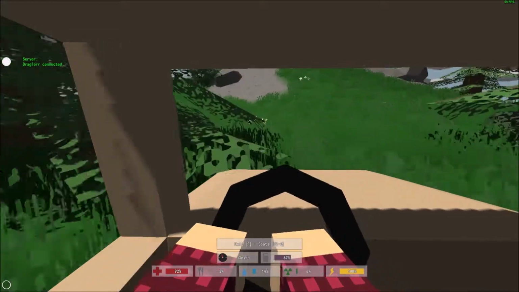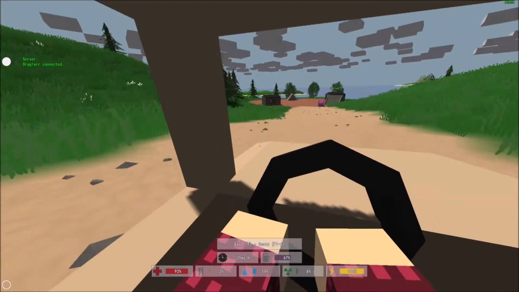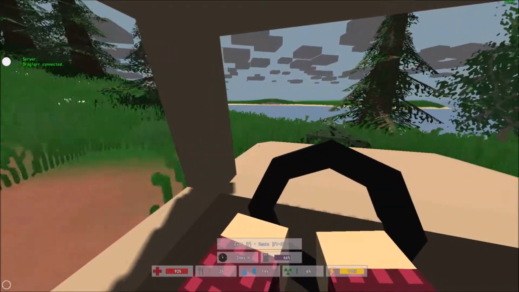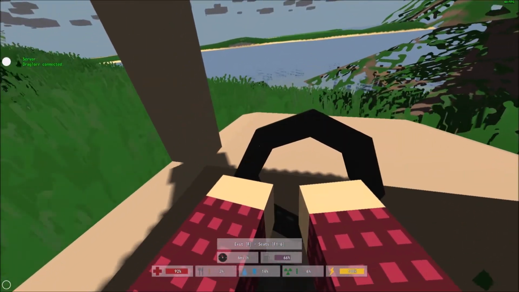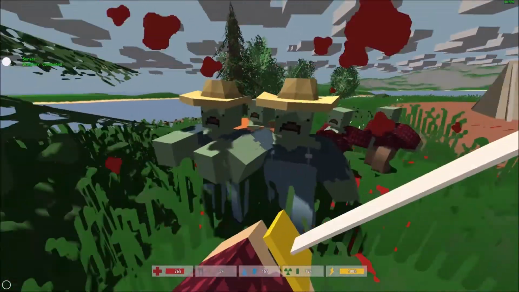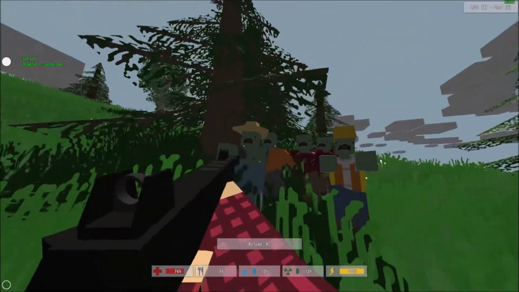Okay, I'm sorry. Maybe it's just my curiosity, but I want to see what's at Kensington Campground. Oh, just a bunch of tents. But come on, what else should I have expected? God dang you zombies. I really wish I had ammunition.